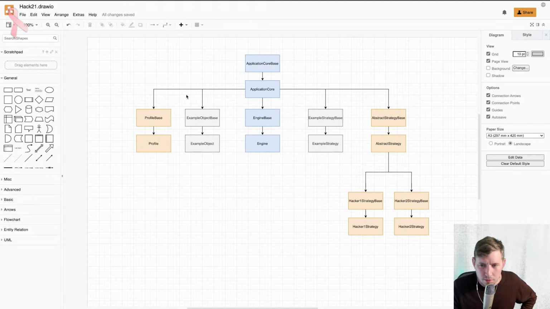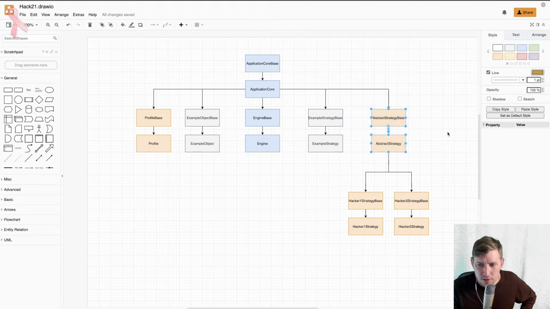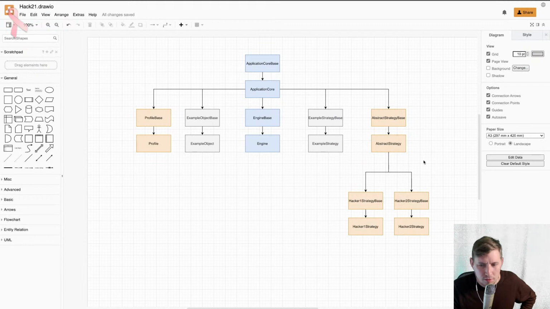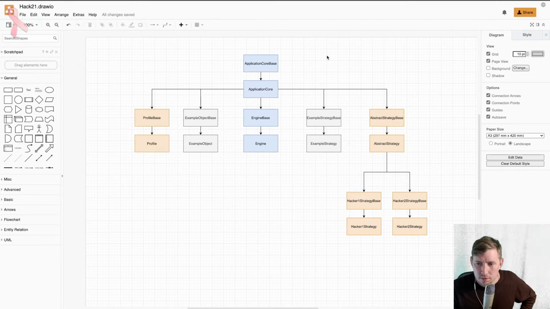What else can we do? Yeah, I think abstract strategy is not a bad idea to introduce. Just save that. Bit of documentation.